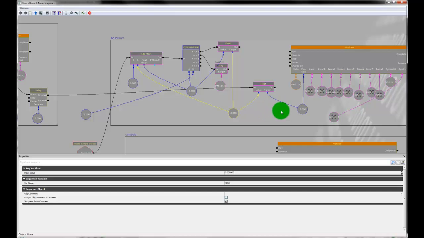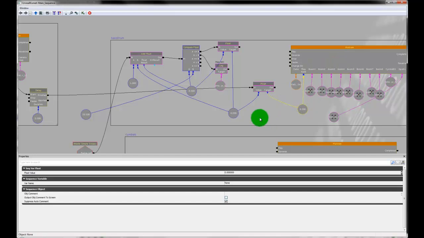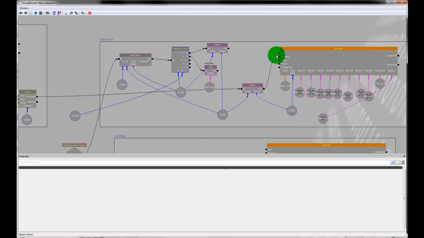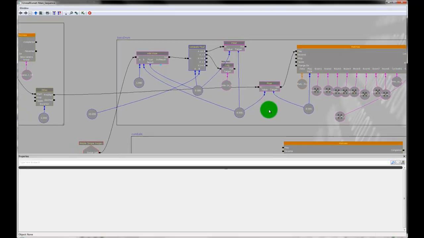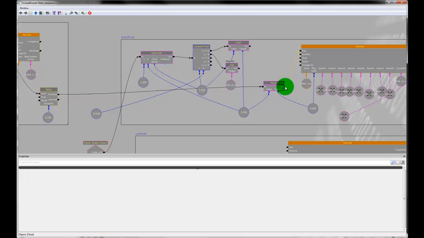So that is why we are going through all of this to store a number here in this circle, and then every 2 seconds waiting until that timer's up, and then we grab that number and push it here into the matinee. Now, we haven't actually played the matinee yet. Now that this number's been pushed in, we can go to play. All right, now this is going to work, but it's only going to work once. And that is simply because our delay is only going to fire off once. The way we solve that is simply by saying, hey, once you've written that number and kicked off that matinee, please start my delay again.